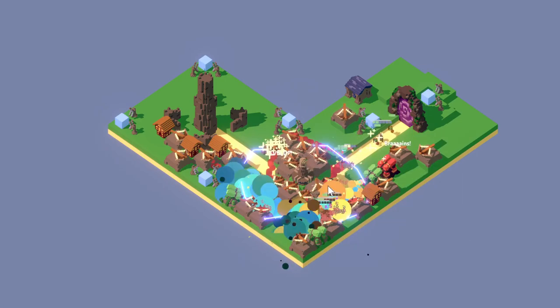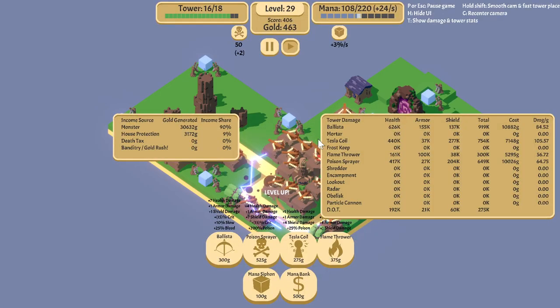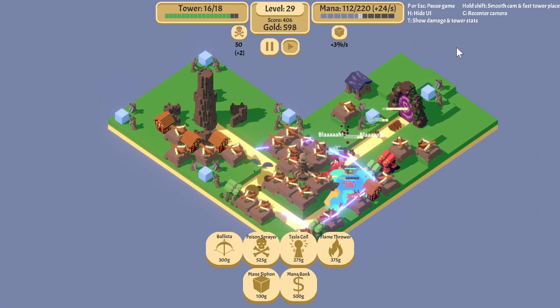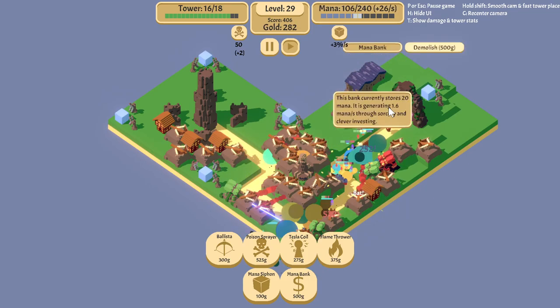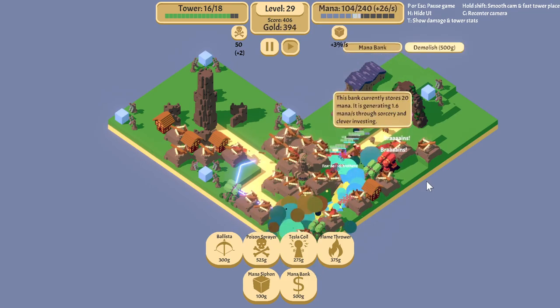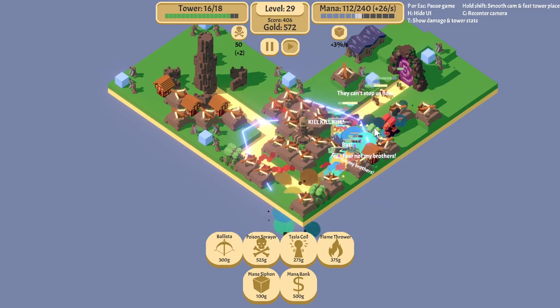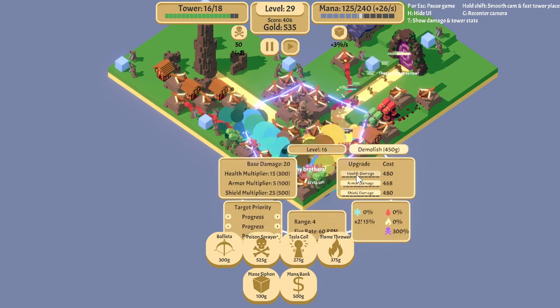Please and thank you. We will take that. Oh, I can't actually see my mana usage. So that's a thing. Let's get another one down. How much do I gain? I'm at 24 to 26. I'm getting 1.6. Health.